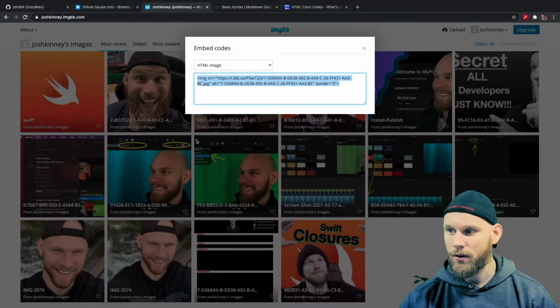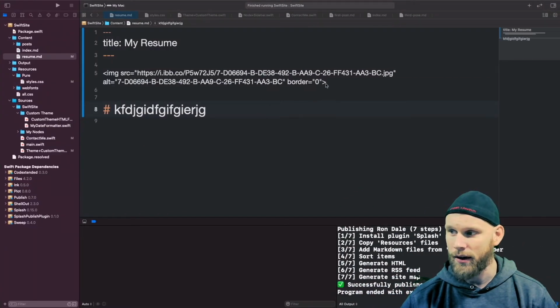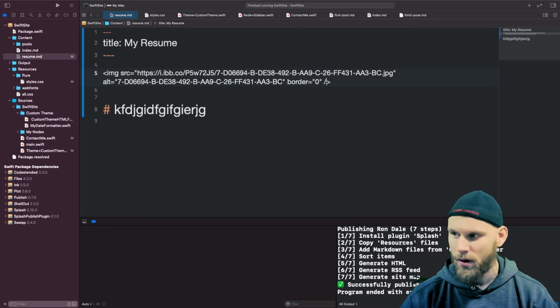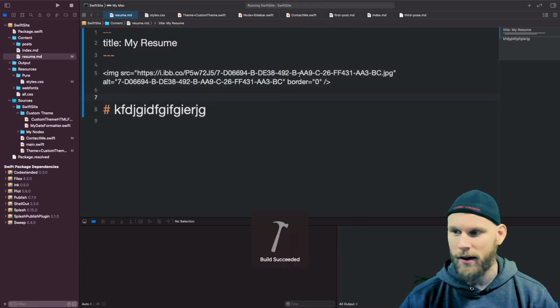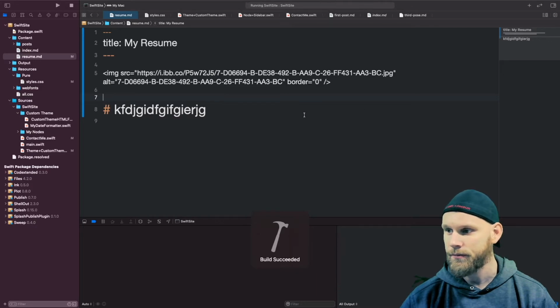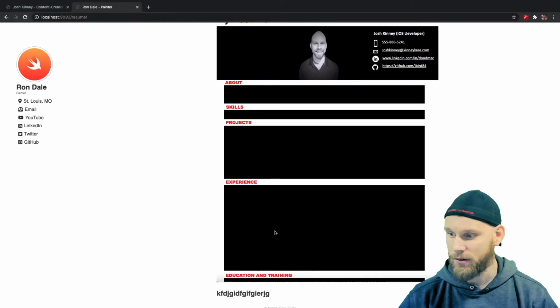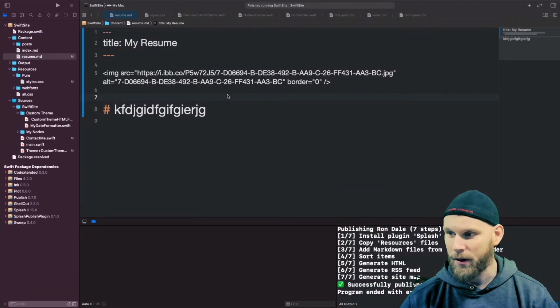Well, if you notice inside our code here, at the end of this image, and you'll see this from most sites, you have to do the / to close that out. And now that'll work. So let's go ahead and run this and see. And then we'll refresh this, and you'll see now that it's down here and it's bold. Now you can do a line break and whatever you want. I'm going to go ahead and get rid of it.